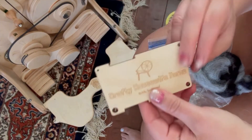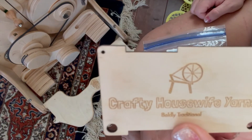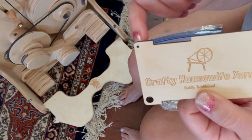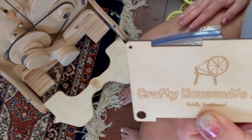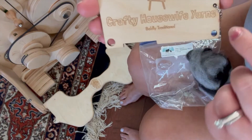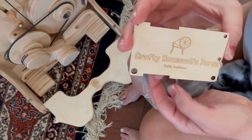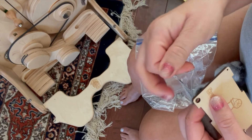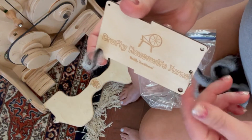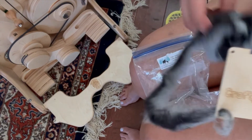Last but not least, you may have noticed there are four different sized little holes on this thing, and it can be used as a diz. Full disclosure — this is a tiny little hole, you'd have to have one of those tiny little crochet hooks to get any fiber through it. I don't operate in the tiny little fiber aspect of life. I defaulted to the bigger hole down here, and once again this would be way easier with a little crochet hook.